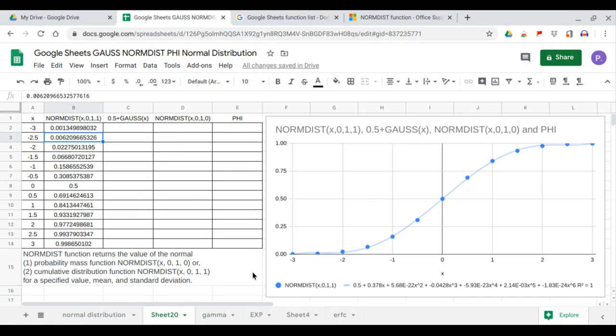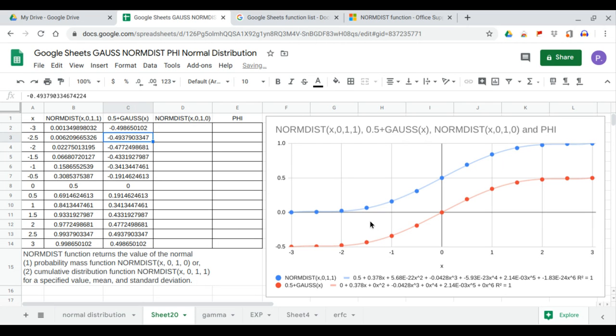And here we have the dataset, the trend line of the dataset, and the trend line equation of the dataset in the polynomial regression to the sixth degree. Next, we use the Gauss function to generate the same dataset. So array formula, Gauss function of the x values.